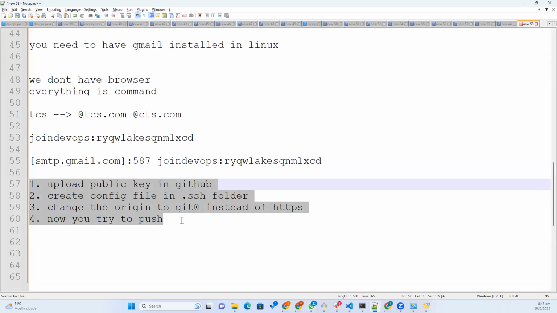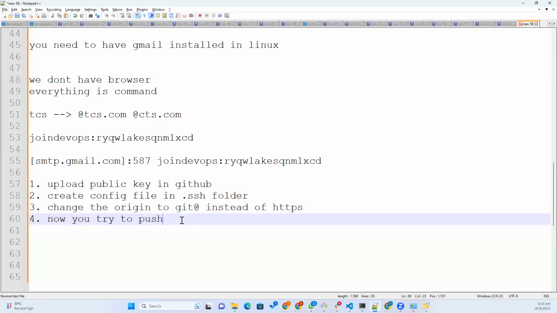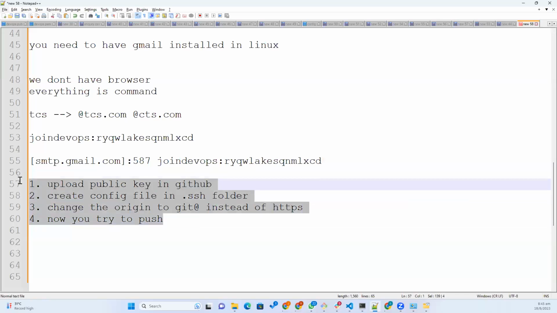Then you should have joined yesterday's Q&A session, right? Yes, sir, before 7:20 p.m. I got the SSH configuration resolved. But while pushing, it's showing the same thing again. Follow these steps. When you are doing something, just think about what is happening.